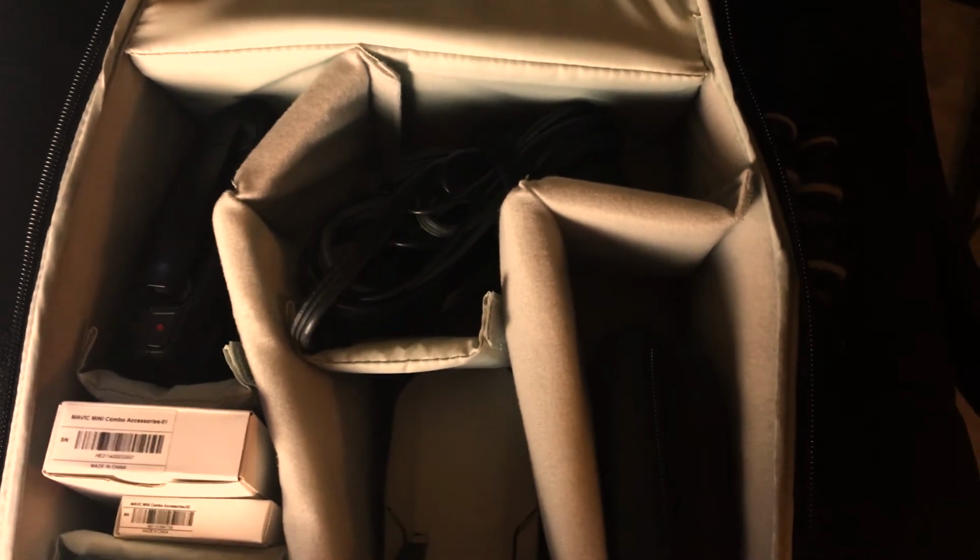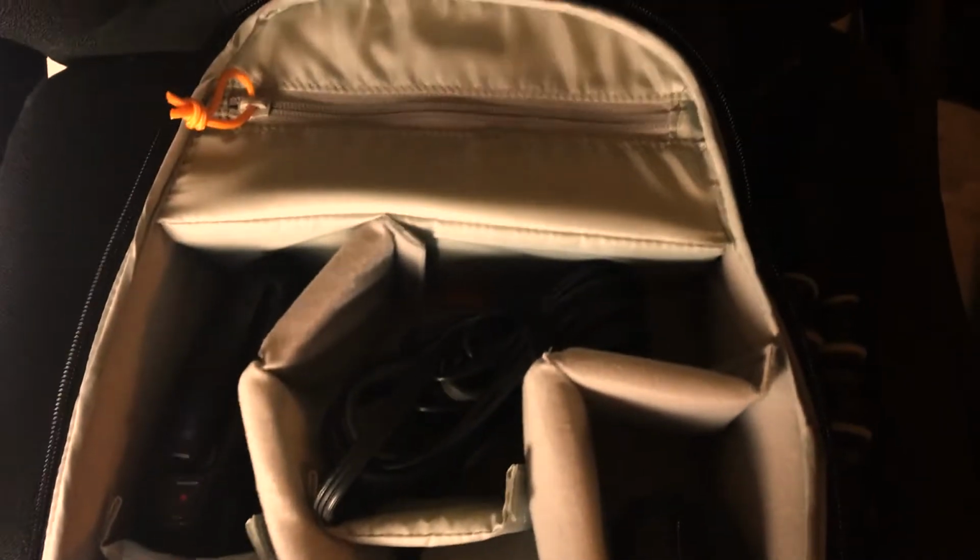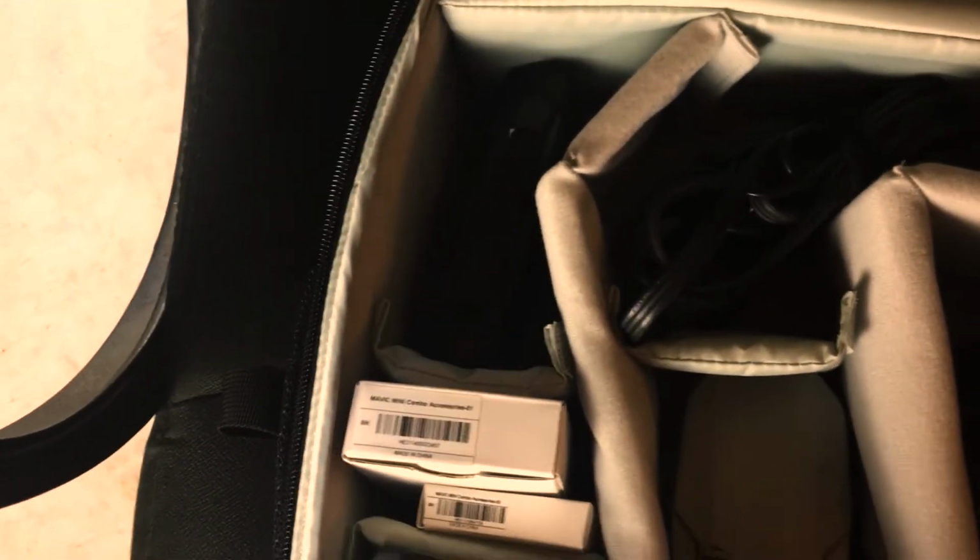So if I accidentally take something out and something comes up and falls out, and I'm missing chargers, I'm missing cables, I absolutely hate that. So I think this was a good idea, just to keep all the charging stuff up there, and that was a great idea. So what we have here, of course, is the DJI Mavic Mini controller. I keep my controller here, and I just keep the controller in there to keep it safe so it's not broken. And like one of my straps came off here.